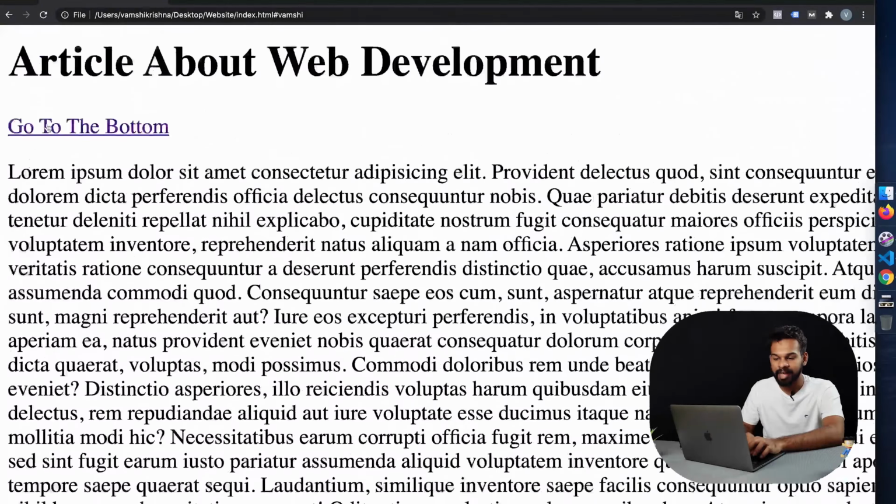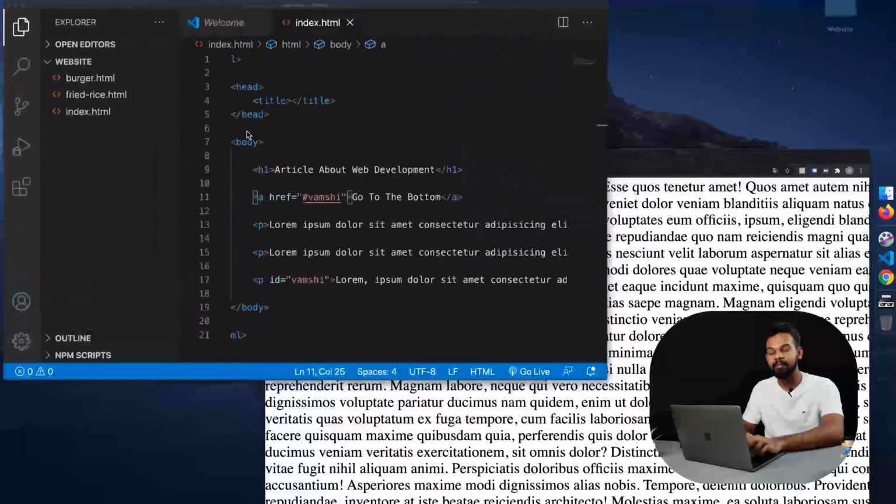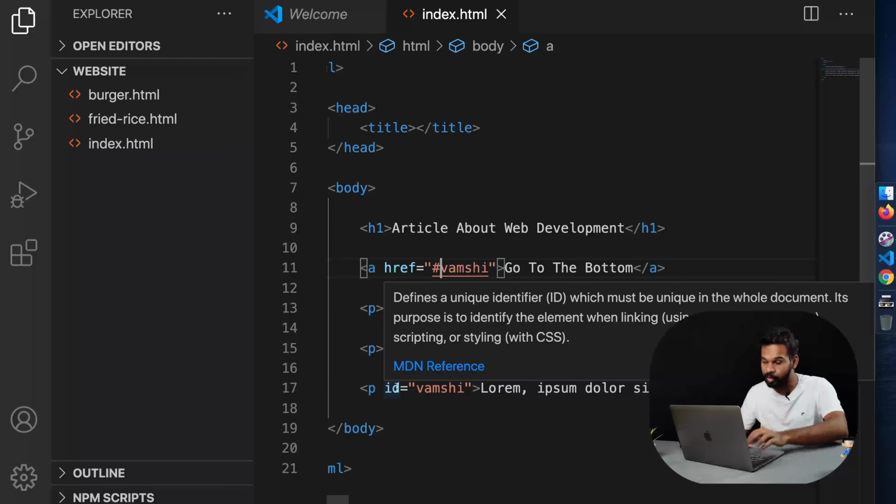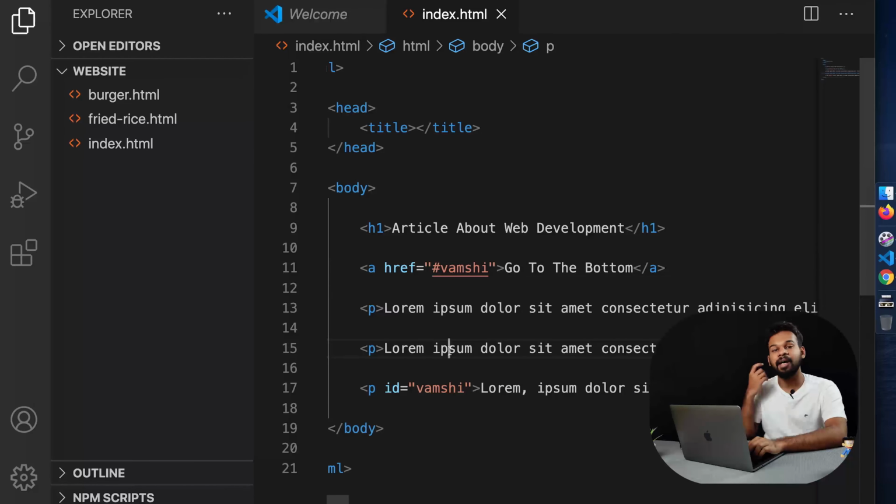So what basically happens is when we click on it, HTML looks for an ID which has this particular name. In HTML and CSS, hashtag basically means ID, and you're going to understand why as we go further into CSS. But for now, just know that if you want to navigate inside the page, you're going to use something called an ID as well as an href. ID is once again an attribute. So that was a small and quick tutorial on how to navigate from our website to an external page or navigate inside our website.